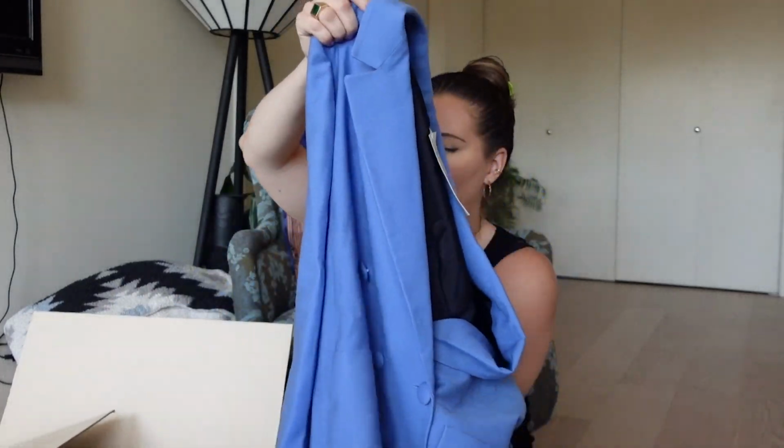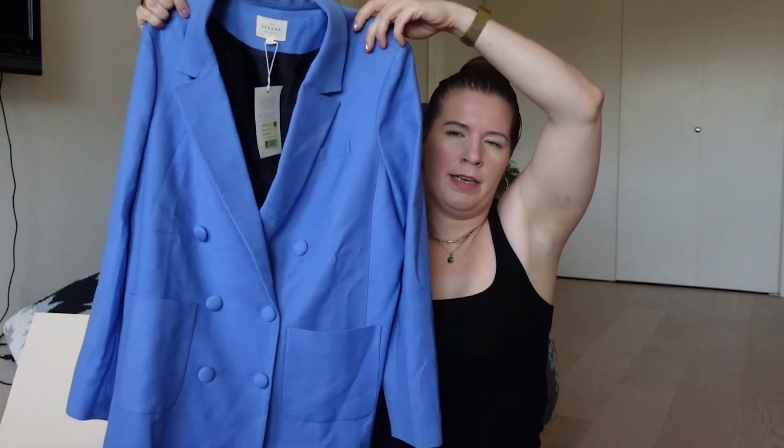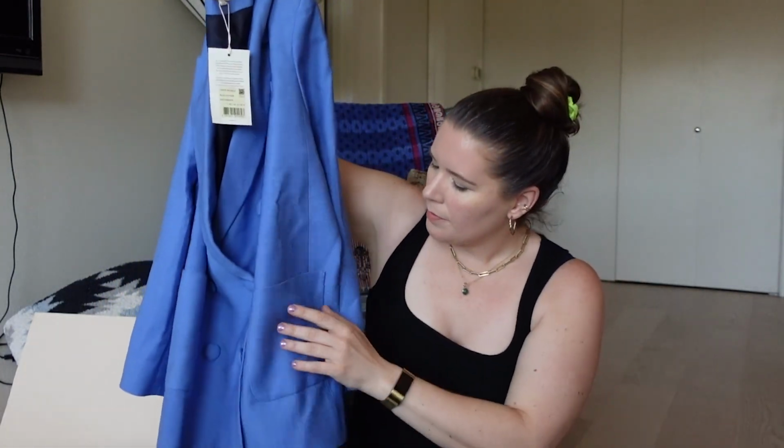Sticking with the suits, I actually already own the matching pants for these. The trousers are, I forget which trousers they are. It's a different cut. Oh, I think it's the Lulu trouser. Anyway, it's a high-waisted, wide leg. My go-to trouser style is high-waisted, wide leg. I need to start diversifying because I have way too many. But I have the pants to match this one, and it's so funny because I was wearing it the other day. This is the Michael jacket as well, so same structure and style.